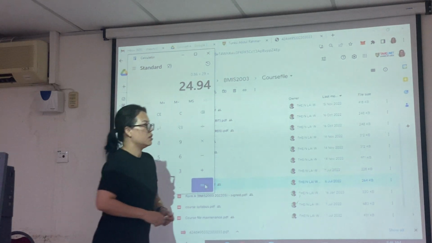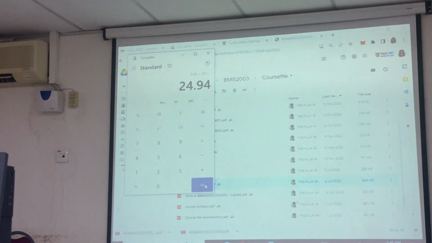So it means that in his hand, he has 24, should be 25 marks. So how many marks does he need to score to pass your coursework? Your coursework is 50 marks to pass per 100. So pass your coursework.